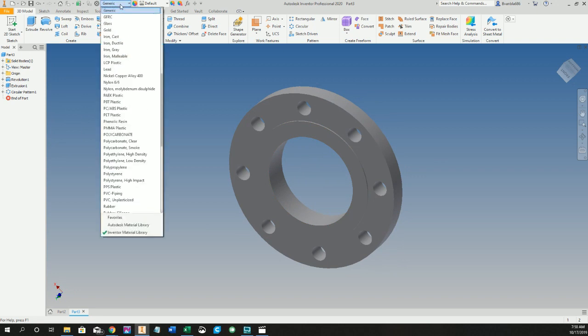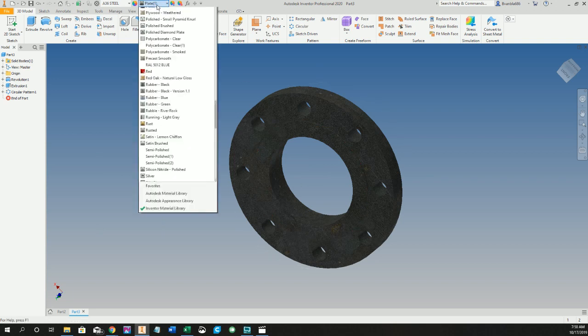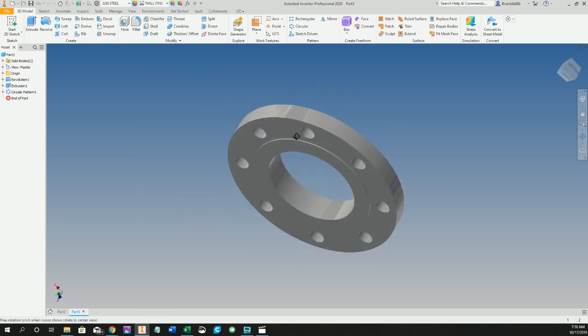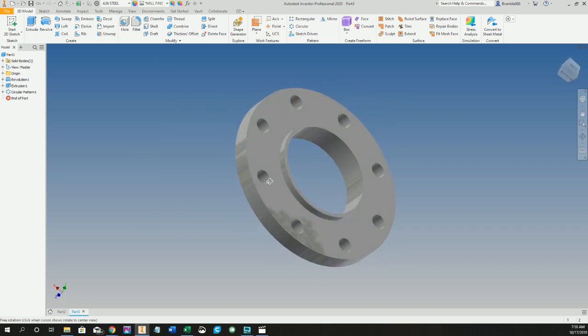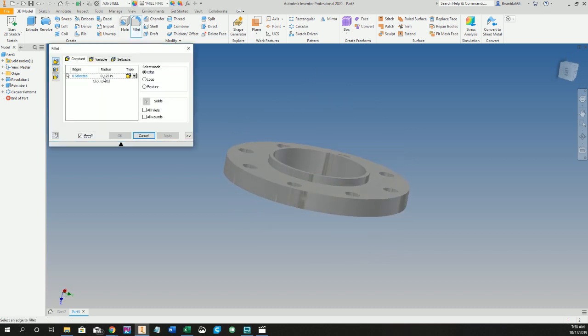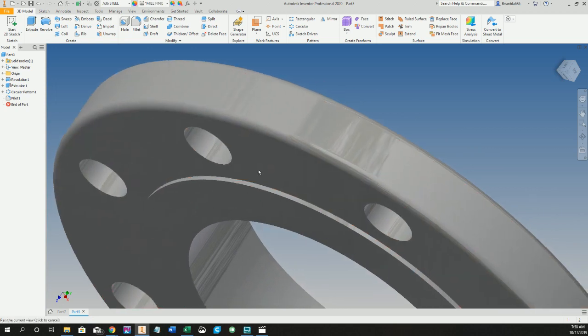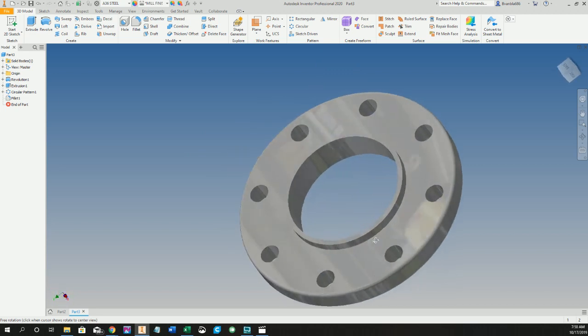Next thing we want to do is come up to materials, and let's just do A36 for now. It automatically puts it underneath of this plate 1 profile. I'm going to change that to mill finish, which, if you ask me, that plate looks better, but again, it's harder to see when you're trying to sketch on that dark pattern. And there we go. Now we can put some fun features in there so that it looks a little bit more like a real flange. I can pick on this one, and select OK. Now we've got a flange that's actually got radiuses, similar to what you would see on an actual flange. And there you have it.